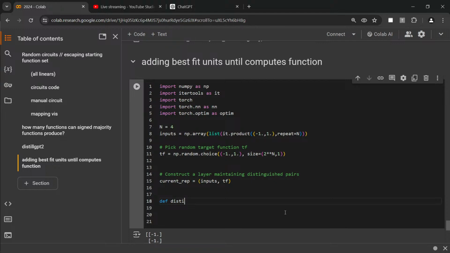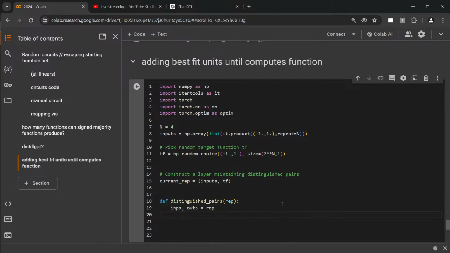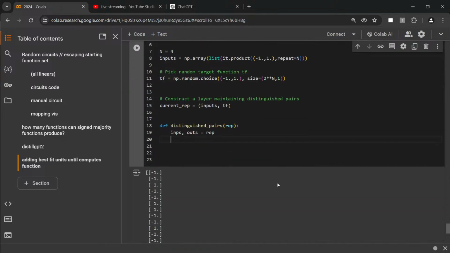Okay, so we need a function that produces distinguished pairs given a representation. So like inputs, outputs, representation, and then just iterate.